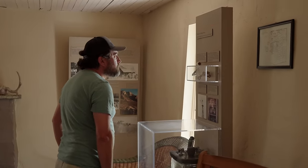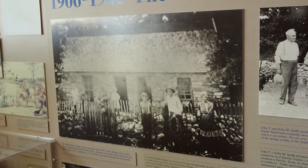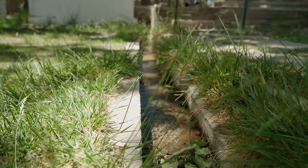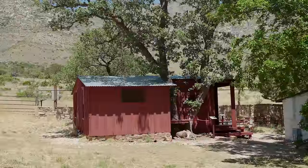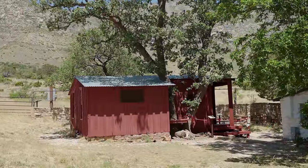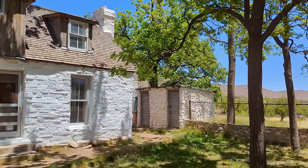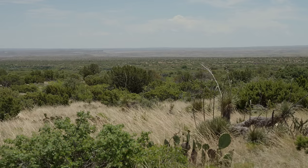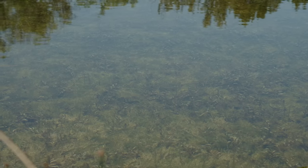We're inside the Main House now, which today is used as a museum. It gives you an excellent overview through the years of the Native Americans and several families who called this home, and how they used the land and the springs. It was the Smith family who actually used the springs to their full potential — they developed an irrigation system and methods to gravity-feed water into the house, planted a very successful orchard, and built a post office and schoolhouse for their children and others from neighboring ranches. The Smiths sold the property in the 1940s, but today the Park Service helps maintain the important history that has happened over centuries on this plot of land. It is always so cool when you find a water source in the desert where it's barren and dry, and then all of a sudden around the water are all these big trees — lush and green — and that's obviously what drove people here, because where there is water, there is life.